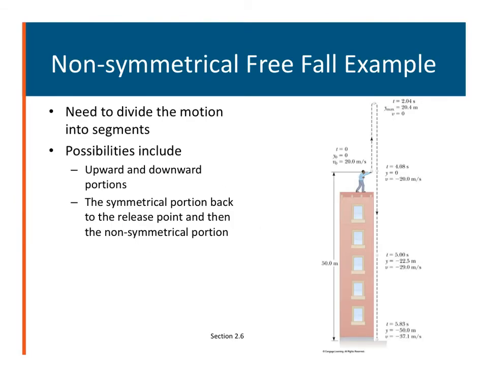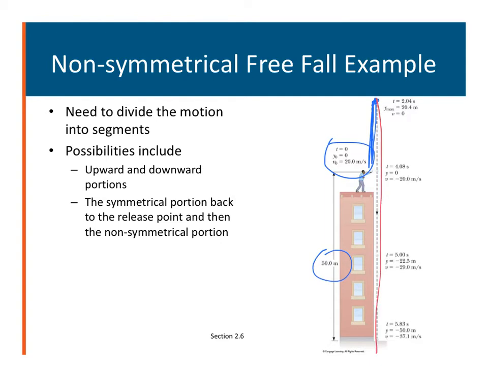And here we have someone standing on top of a building that is 50 meters above the surface of the ground, and they're throwing a ball up, at least from where the ball is being released is 50 meters above the ground. And as it goes up, it reaches its max height up here at some point, and then will travel back down. But instead of hitting the building, it's going to continue going all the way down to the surface level. So this is going up and down, but it's not symmetrical in that we have a starting point up here. And so we want to break this into two parts, the part of traveling up and then the part of traveling down.